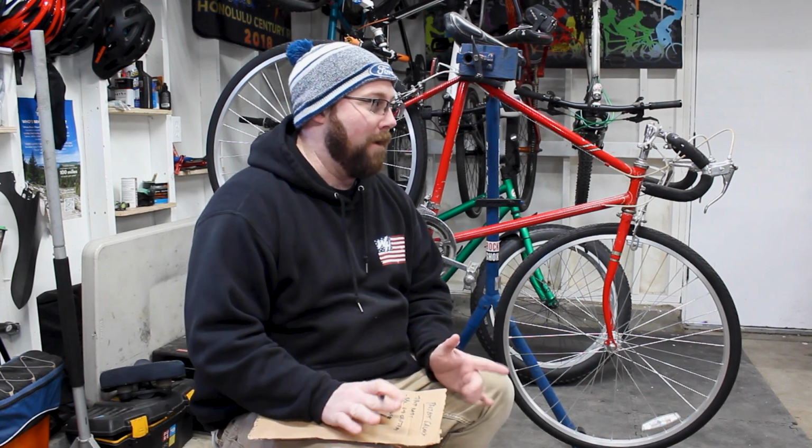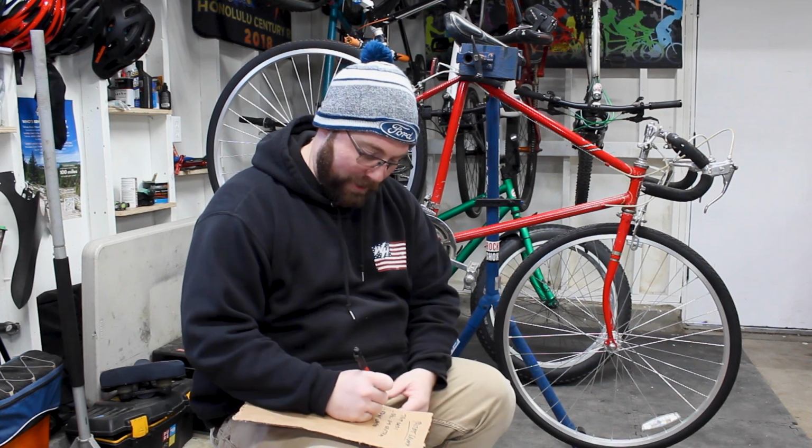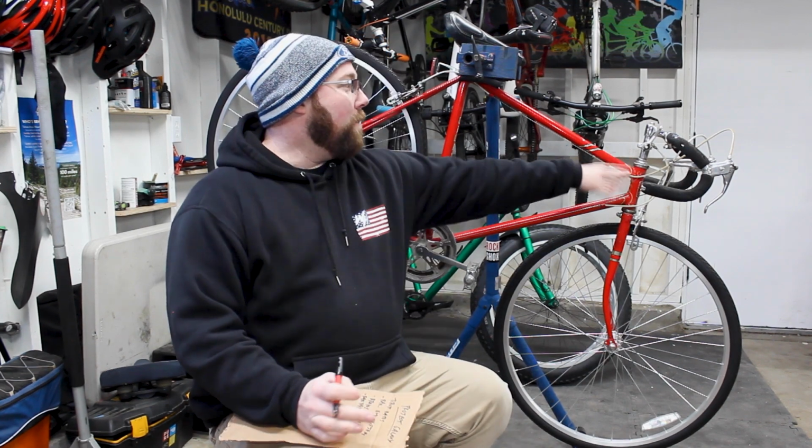So stem, I'm not concerned about bar tape. Bar tape's going to come. I kind of need to figure out what I want to do with bar tape exactly, but bar tape's going to come, not worried about that. Might as well put it down, honestly. Bar tape. From there, we'll move on to our stem.